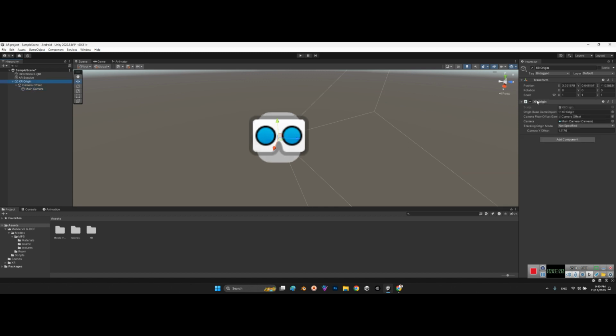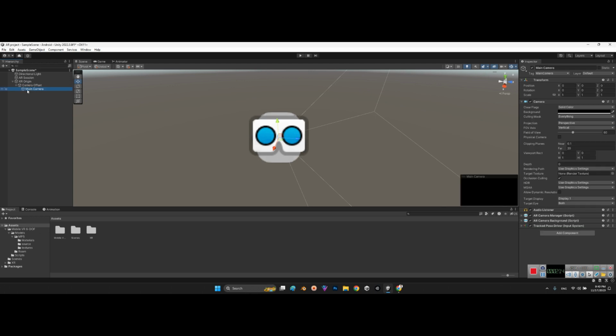The XR origin use XR origin script, and it align the mobile phone's camera position and rotation with the main camera of itself. Okay, we want to do the same but for our game's camera.